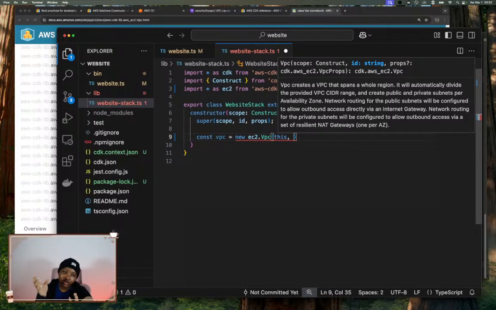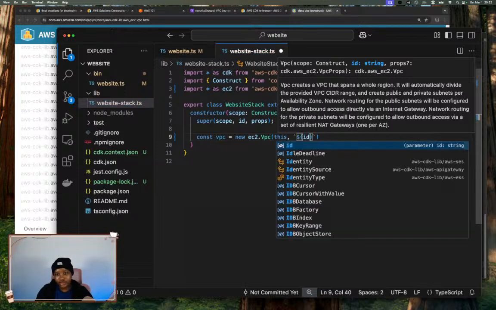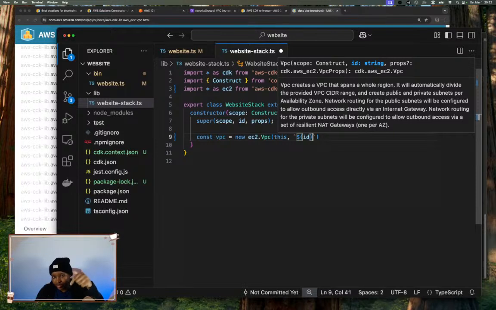So I always add the ID of whatever the scope here is. I'll add it and append the extra name to it. So here I'm going to have ID. That's the ID that's already passed into this scope, and then I'm adding VPC to it.